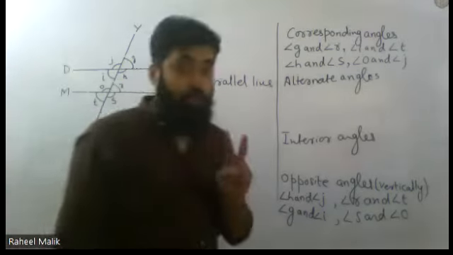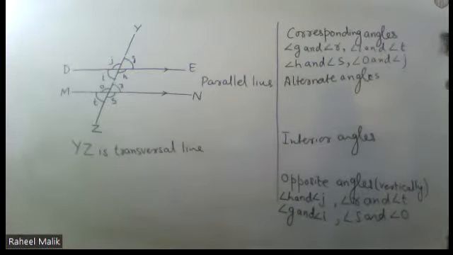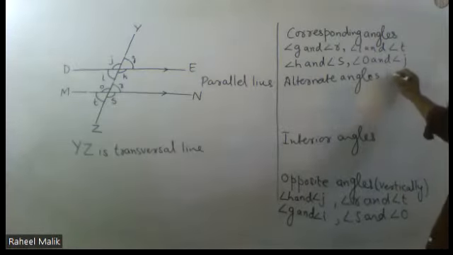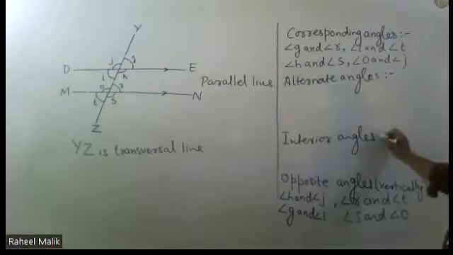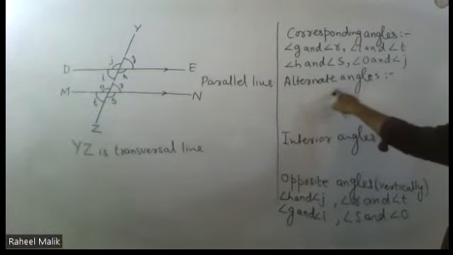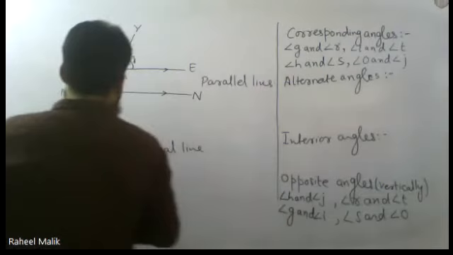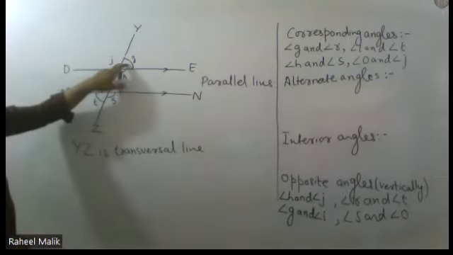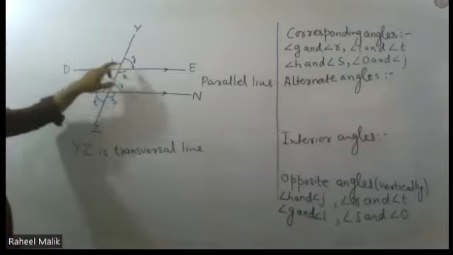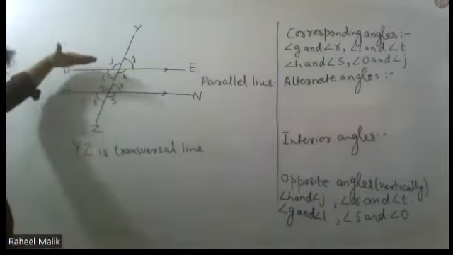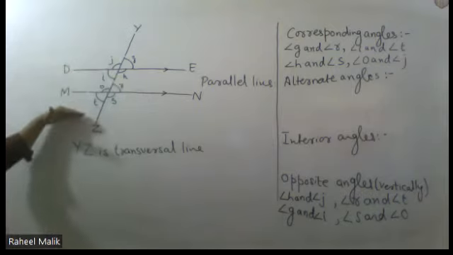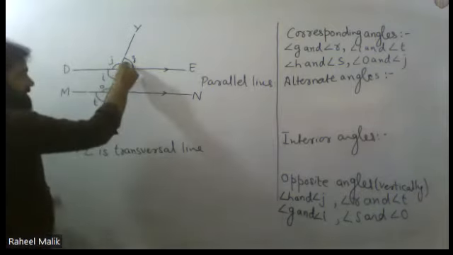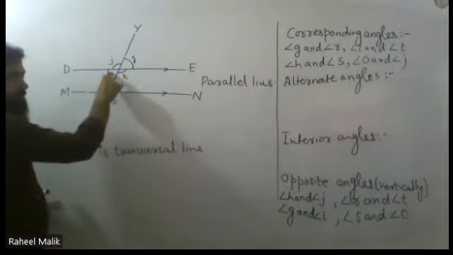Now, we are talking about two parallel lines. When we are talking about two parallel lines, it means we are not going to consider a single line over here, we are going to consider both. So, how will I have alternate angles? See, over here, G has a vertically opposite angle at I. These two are called vertically opposite. But if I'm going to compare this one with this, G is vertically opposite to I.